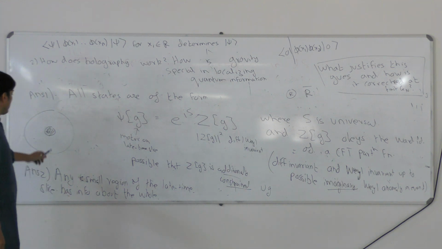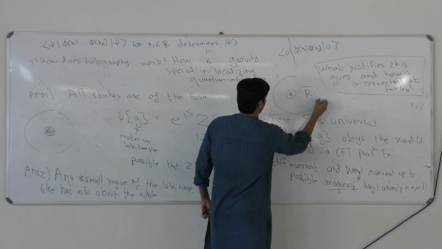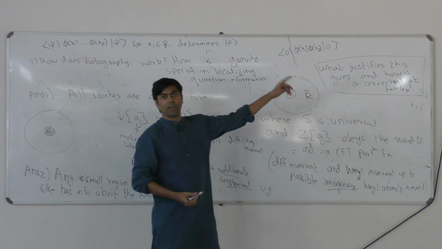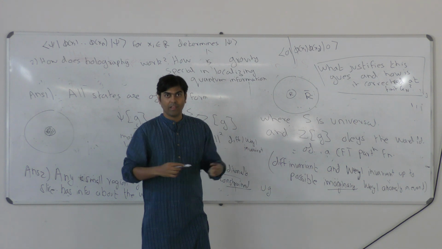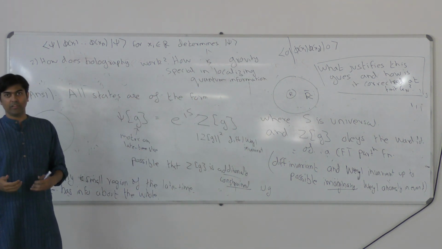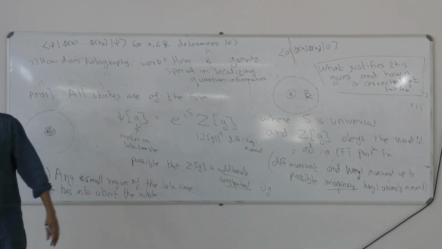But in a sphere, if I take any region, then R bar surrounds R, but R also surrounds R bar because there's no boundary. And that's the sense in which you should think of this as being linked to the way in which we understand holography in anti-de Sitter space or in flat space.